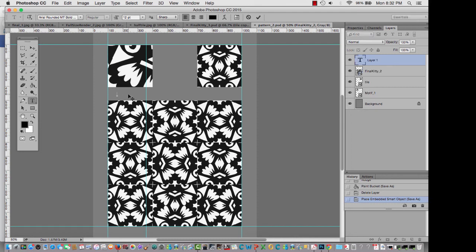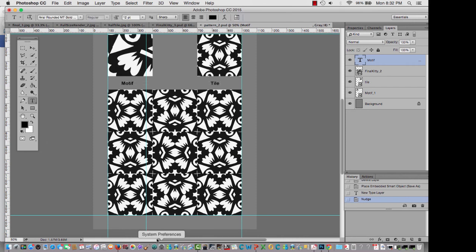So let's call this motif. And then I'm hitting the space bar, and we'll call this guy tile. I'm going to go back and capitalize. Okay, and then that selects it, and then I can move the whole thing over hitting the right arrow key.